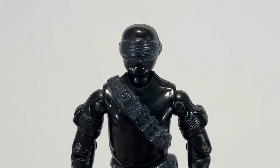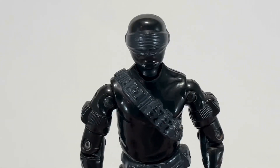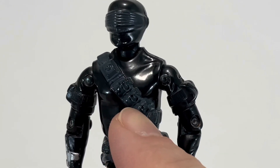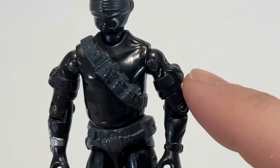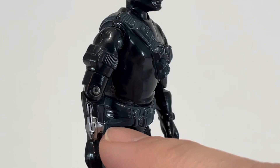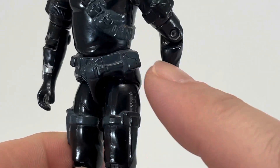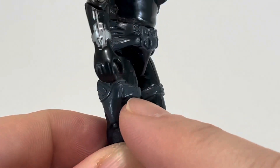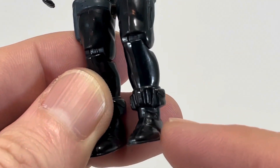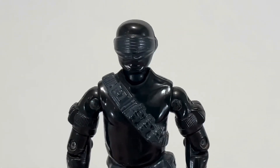This is Snake Eyes Version 2, and the big difference between him and the original version is mostly that you can actually see his mouth on this version, and he also has this visor that reminds me of a medieval knight. It's pretty cool looking. You can also see that he has a bandolier across his chest with three grenades. He also has extra pouches on his arms for gear. His bandolier and belt are kind of a light gray color to break him up a little bit. Here on his wrist, he has an arrow that you can fire off, kind of like a mini wrist crossbow. And on his other wrist, he has what I assume is probably a dive watch or some type of military watch. Here on his leg, you can see he has a nice dagger. And on the other leg, he has a sidearm, which I really wish you could take out. Further down his legs, you can see more pouches around his ankles for even more gear, and then his boots, of course. Down here at the bottom they're pretty slick looking, with no laces to get caught on anything. All in all, this figure is fantastic, and I love him.